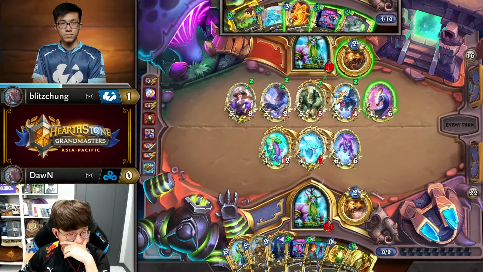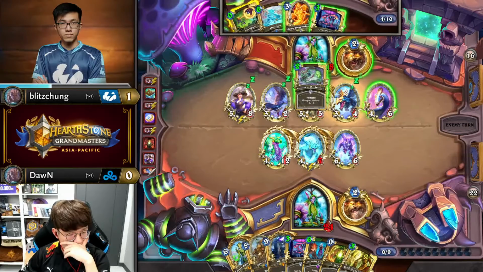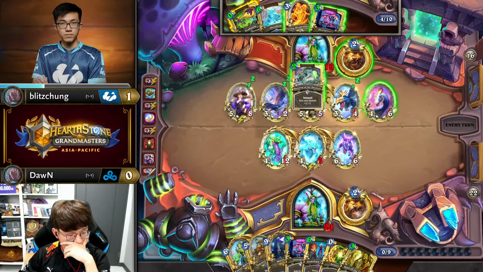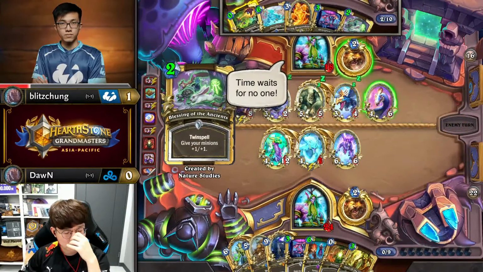Oh, Blessing? Swipe? Wait, these are all insane. Yeah, you probably don't want to give another 6/6 here, so I do like taking the Blessing. I mean, there was a way if you go Bog Beam and then trade, and then you can swipe the 6/2 resulting, but you waste the discount on Nature Studies, which is why I'm surprised that we didn't see Bog Beam first.